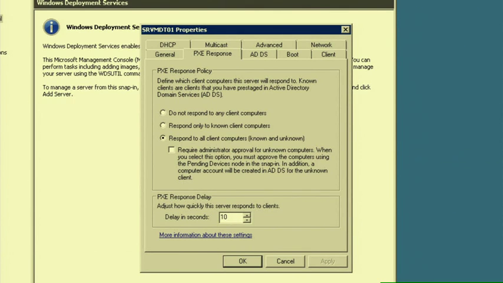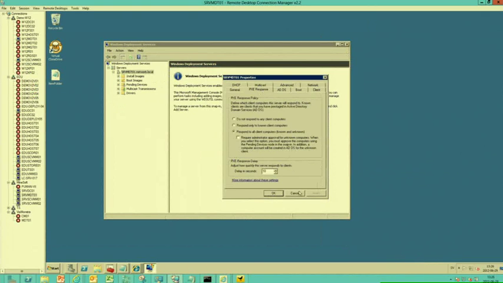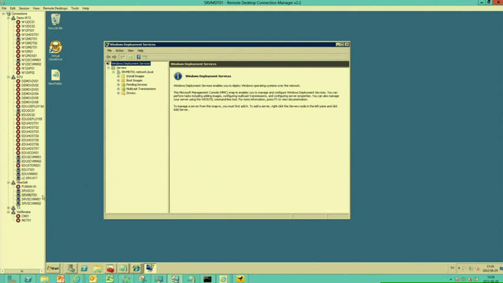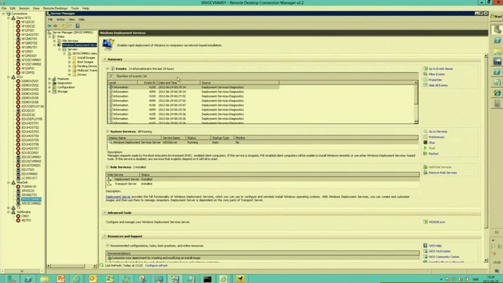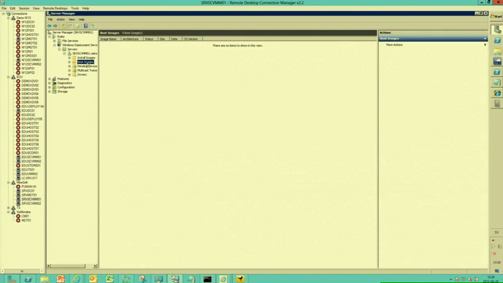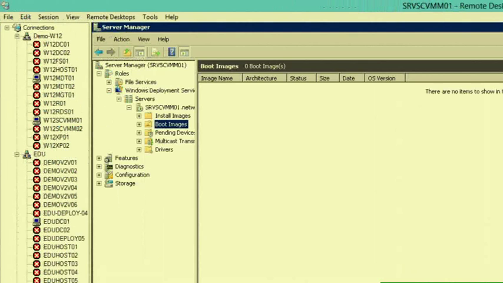So this is the way we do it. Another thing that you should be aware of is that if I go into my System Center Virtual Machine Manager, and this is actually configured correctly, if I go into boot images, there are no boot images. System Center Virtual Machine Manager does everything behind the scenes by adding a provider for this. But it is a very decent provider. The provider works like this.